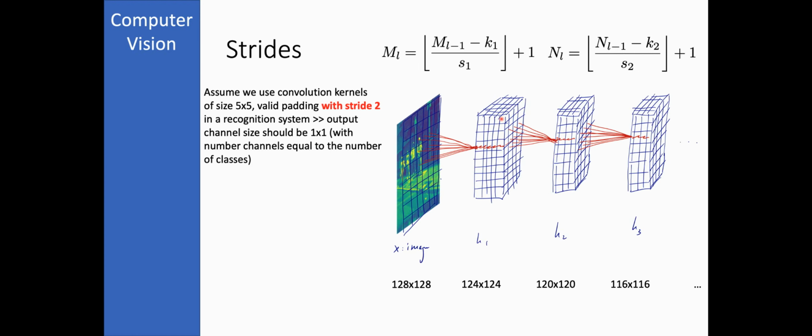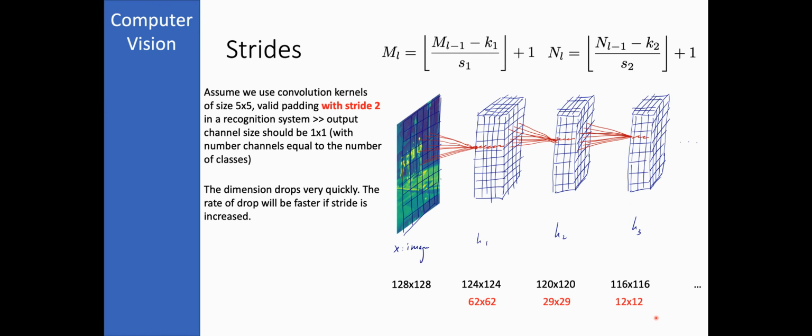So that's pretty good. Let's look at this again. We use a convolution kernel of size 5 by 5. Now we again do valid convolution, so no padding, with stride 2 in the recognition system. In the original version, when we didn't do stride 2, but basically used normal convolutions, we went from 128 to 124 and so on. If we now use stride 2, instead of going to 124, we now go to 62. And then we go to 29, and then we go to 12. Already in 3 layers, I dropped the channel size to 12 by 12. So that's actually pretty strong.